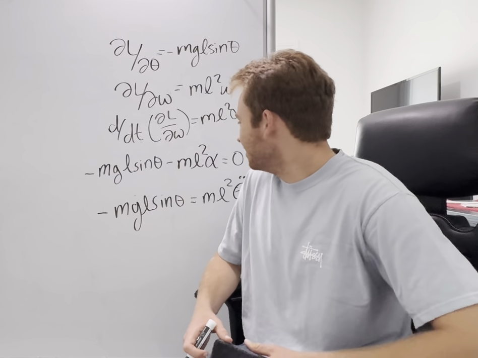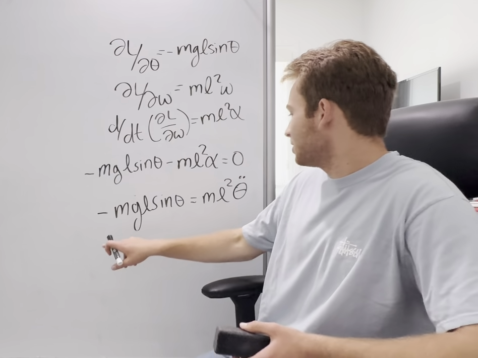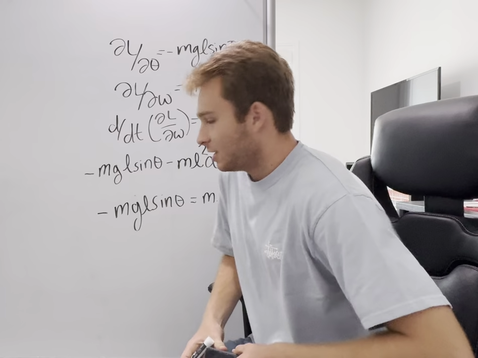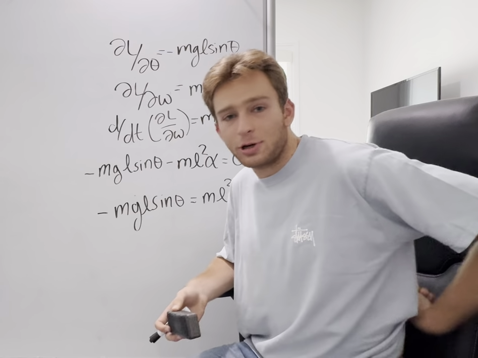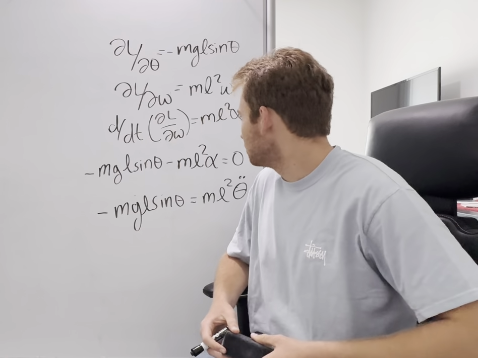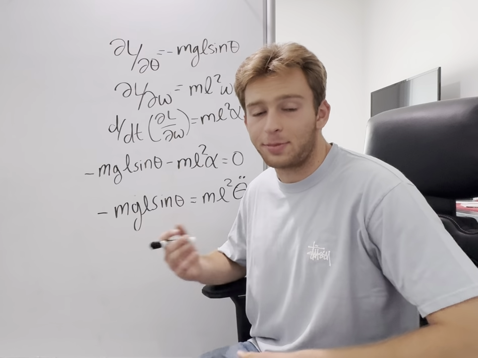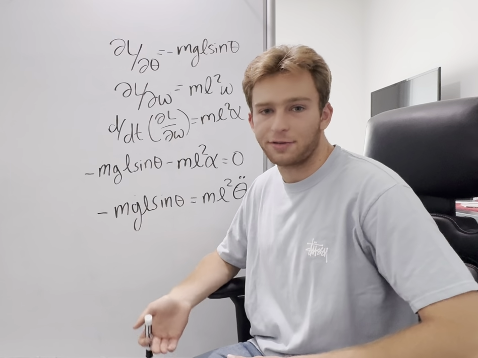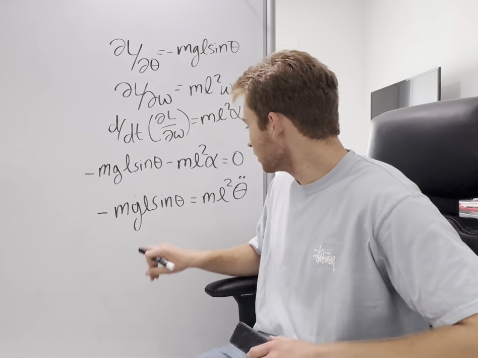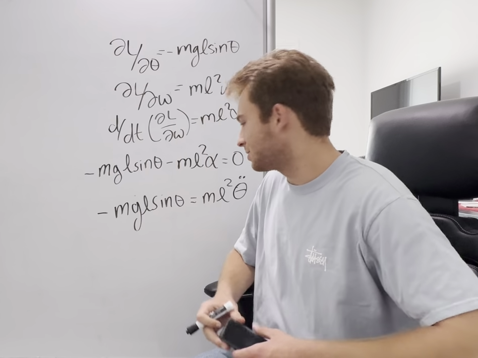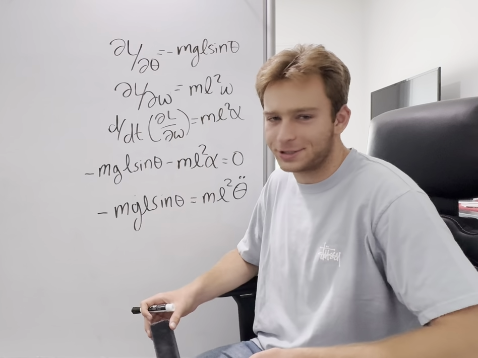Hi everyone. In the last video, I derived this differential equation right here, and what it does is it describes the equations of motion for a simple pendulum. And now what I'm actually going to do is go through and solve the differential equation. Now I will note one thing. This sine theta term right here makes this equation very, very difficult to solve.